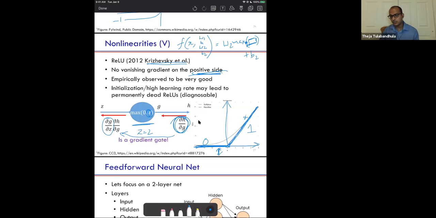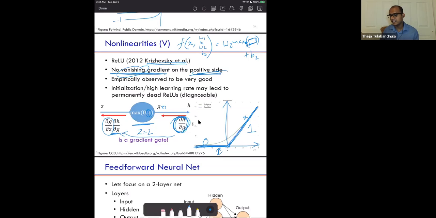And if z is minus 2 in the forward computation, then clearly you output 0 anyway. But also when you get back a gradient, you'll be multiplying it with 0, so no gradient is passed back. So when z is positive, there is no vanishing gradient. Vanishing just means there is a number being passed back through this node, so it's like a transparent node, as if it doesn't exist.